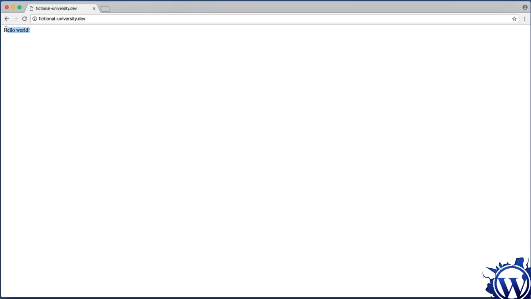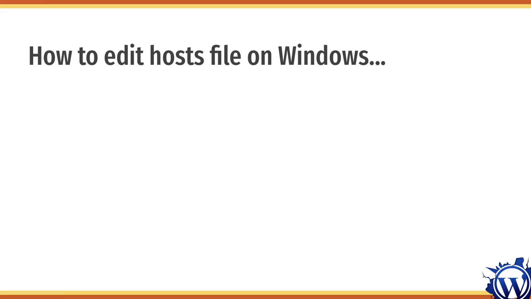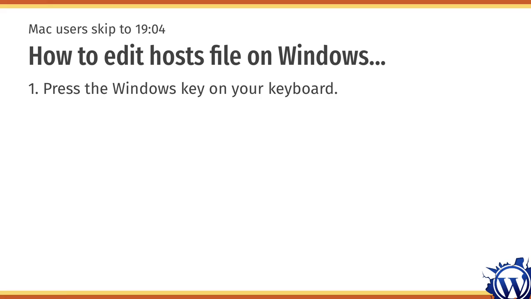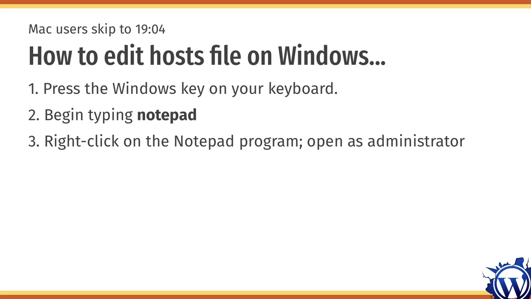Now, before I explain what this page means and why it's worth celebrating, I first want to show people who are using Windows-based computers how to edit their hosts file. So if you're on Windows, go ahead and press the Windows key on your keyboard. Now it may not look like it, but you can actually just start typing in letters or words, and Windows will search through all of your available programs. So right after pressing the Windows key, then just start typing in Notepad on your keyboard. You should then see the Notepad program listed in front of you. Don't click on it normally. Instead, right-click on it, and then choose Open as Administrator.